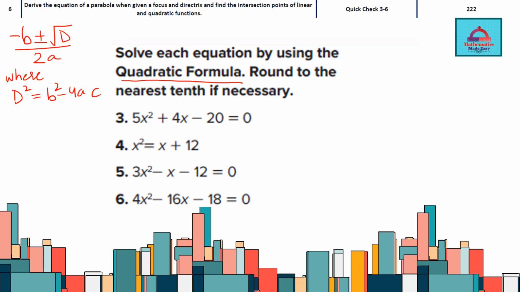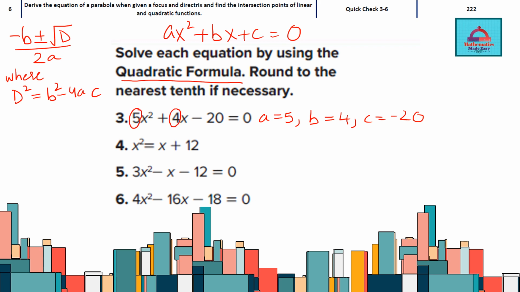So let's look at the standard form, ax square plus bx plus c equal to 0. So how much is a here? A is 5, B is 4, and C is minus 20. So how am I getting this A, B, C? The coefficient of x square is A, the coefficient of x is B, and the constant number is C. So A, B, C you have got.